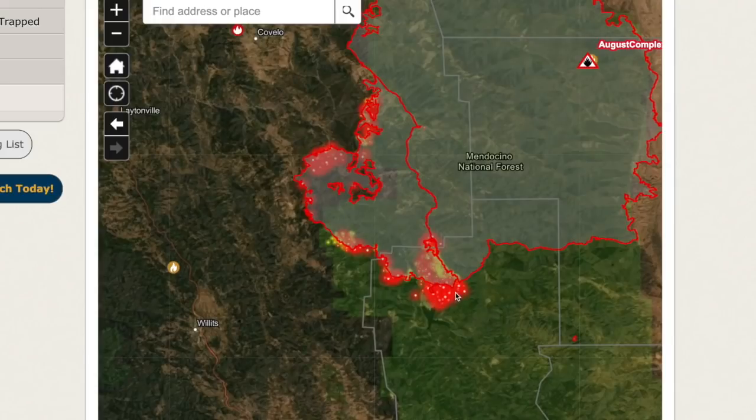But there is still some active growth on the southwestern edge here. You can see it's continuing to spread, and the main reason for that is there are some thick, heavy, critically dry fuels in this area, coupled with some really steep, tricky terrain that hand crews can't really get into. So around right now and yesterday morning, when the smoke is super thick, they can't get crews in to fight these fires because the terrain is bad, and then they can't get aerial operations in because the smoke is bad.